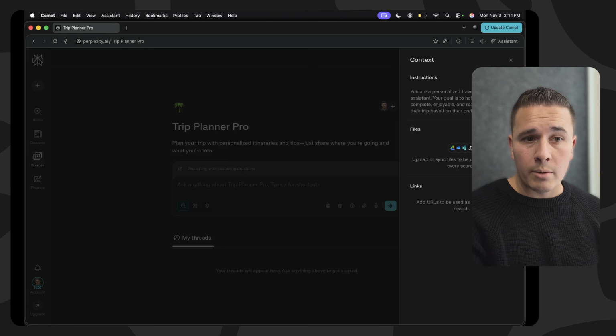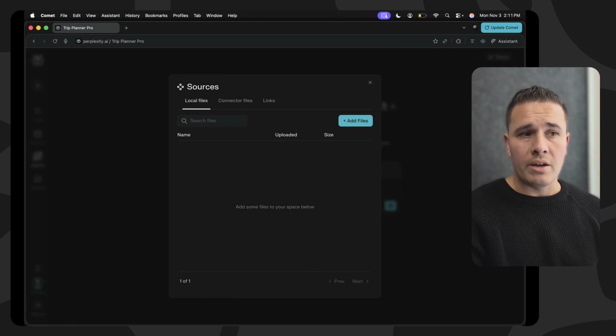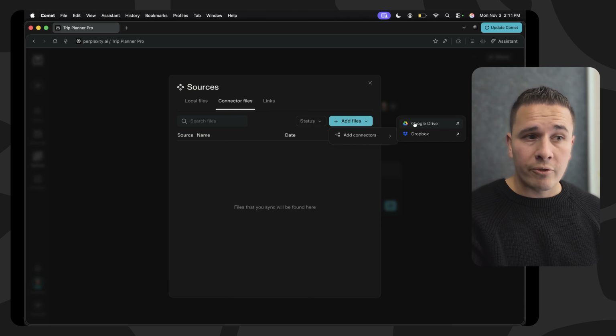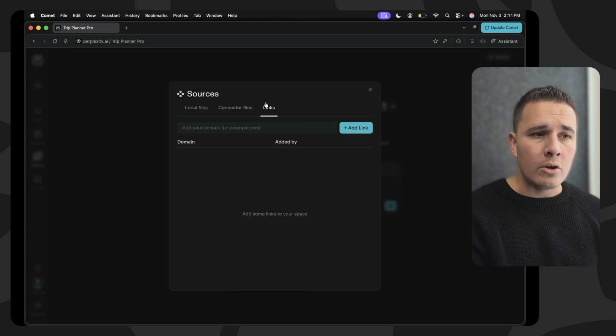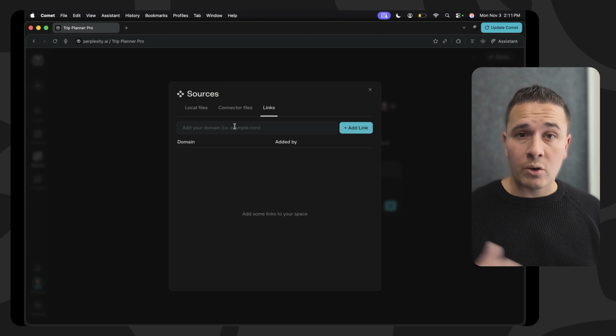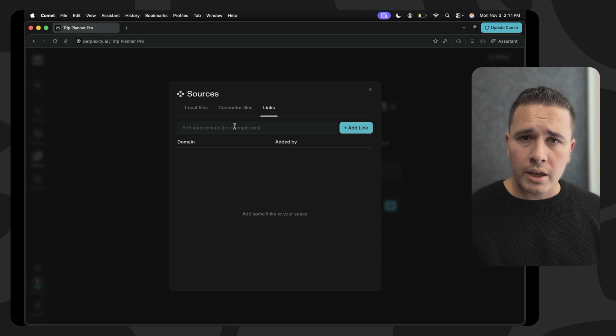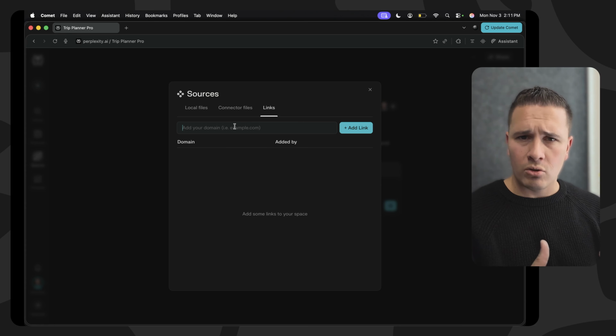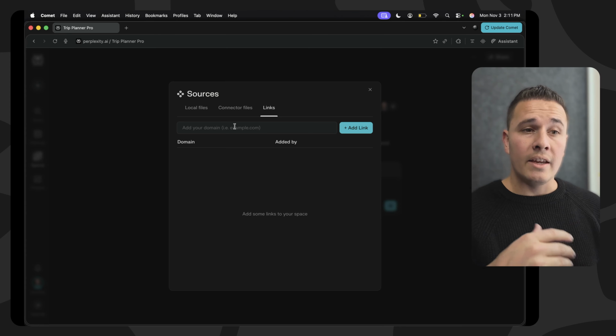Another thing that you can add are local files. And so this is going to be things like PDFs or even connector files in here, right? And so that would be something like Google Drive or Dropbox folders if you want to add those types of files. And then you can also add in links. So if there's specific websites or specific things that you like to reference, like maybe you're planning a trip to Switzerland and there's a YouTube channel or somebody that really knows that area of the world really well, you can add their link to their website into your sources. So every time that you do a search, it'll just check and see if there's anything related to what you're searching about on that website first, and then continue on from there.